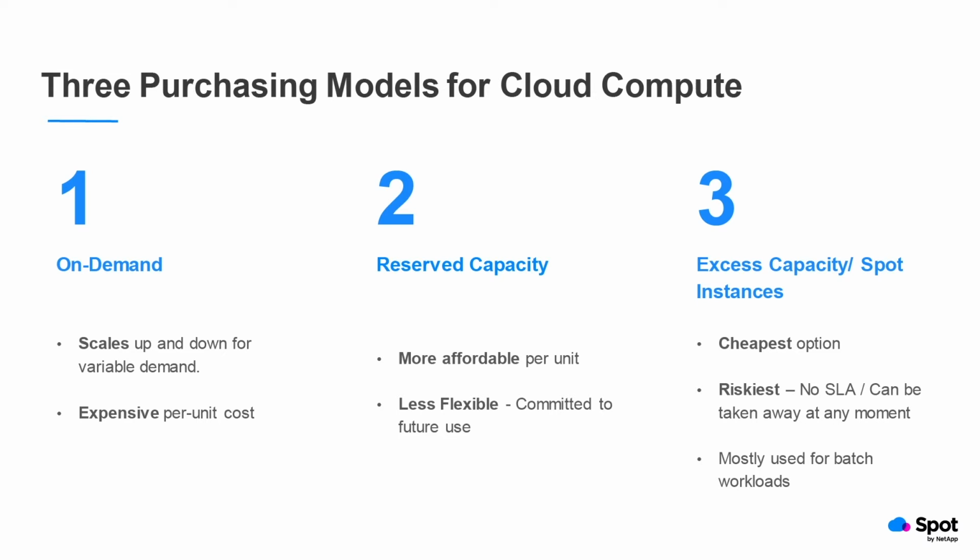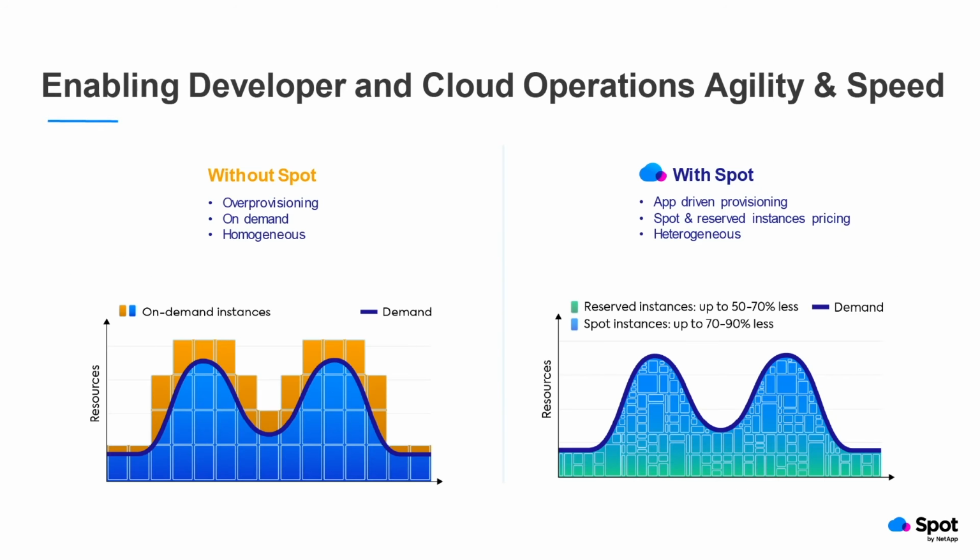Then it will leverage excess capacity on top of that to increase savings and get you that 70 to 90% discount while maintaining SLA and all the best practices to run Spot instances. And lastly, it will fall back to on-demand instances if needed. Elastigroup results in clusters that are able to maintain a baseline of reservations and constantly scale up using different instance types, shapes, and sizes based on application demands, while leveraging Spot instances at that 70 to 90% discount.